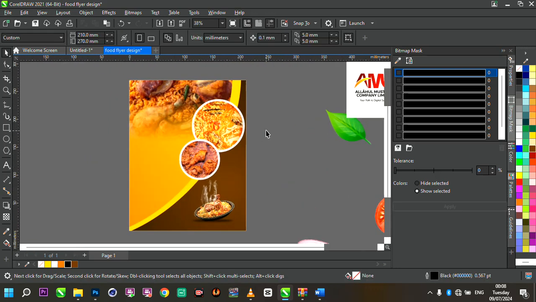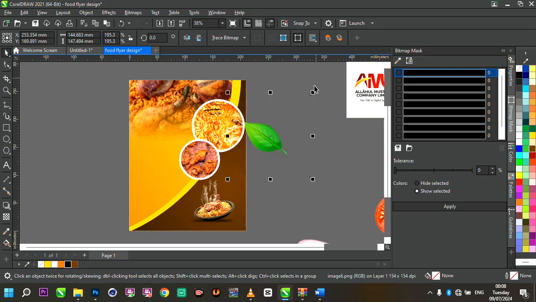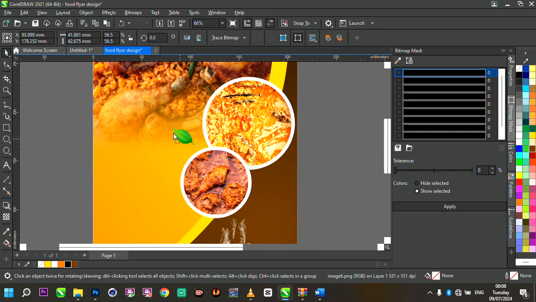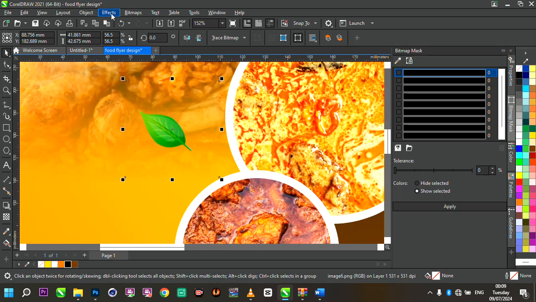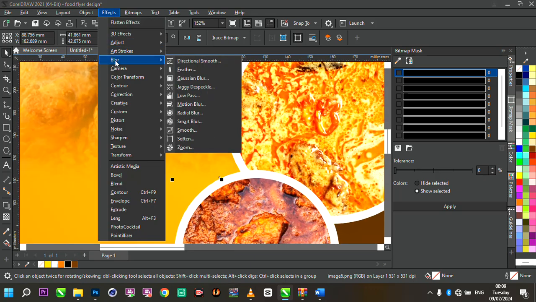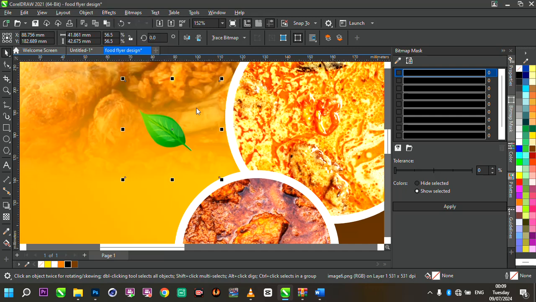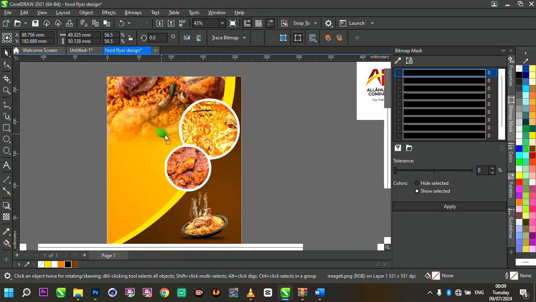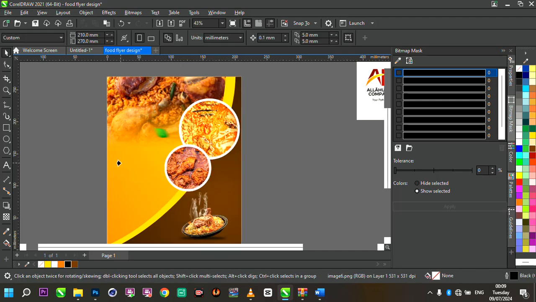Very good. Then these images are simply to create highlights, okay, to provide more realism to the design. So we need to make them less visible. So you simply move to blur once again, select motion blur. Okay, drag that across until you get a perfect blur effect. This is okay with me. Right click and select power clip into the background.